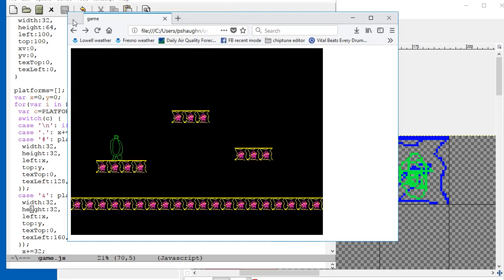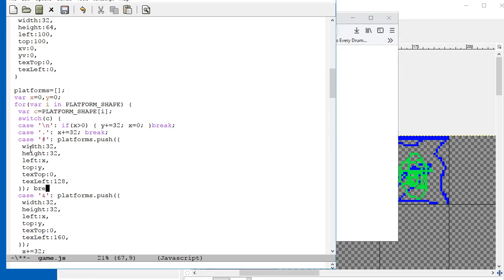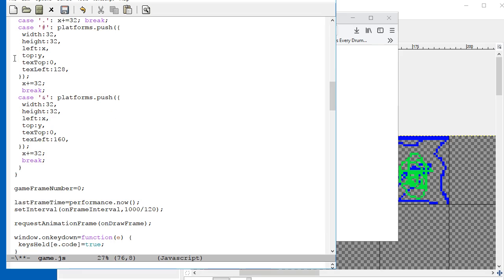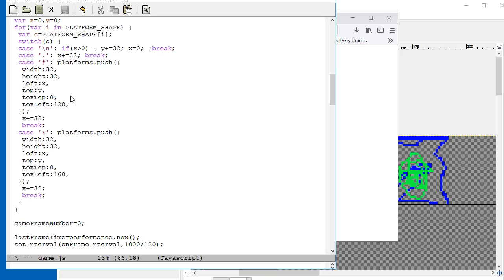So now if I reload, oh, and break. Yeah. JavaScript has fall through switch statements. If you don't put a break at the end of one, you'll get the next clause also executed. So there, because I didn't have this break, I was adding this platform and then this platform. And because I was drawing them in order, the blue one always ended up getting drawn last and thus being the visible one. Alright, so I have two styles of platform, and I'm going to add this.